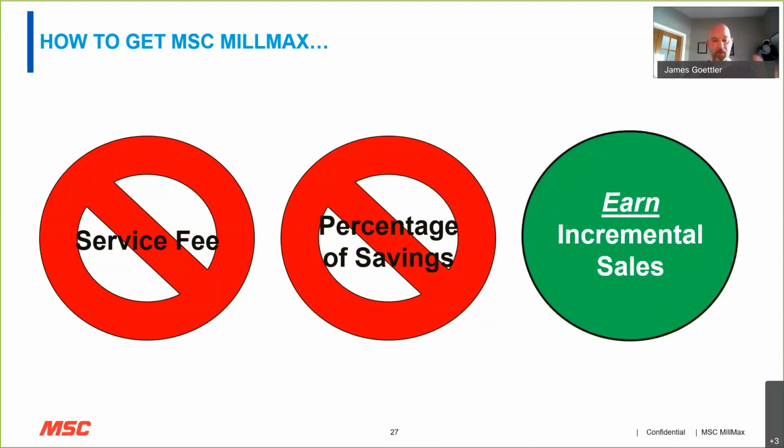We would love to come in, show you a better way to do things, document what that means to your business, and earn your business by virtue of doing it that way. That way, if our pricing points are the same or similar to what you pay now for similar products, then you're definitely going to be in a savings scenario. So that's the way that we've deployed the service. It doesn't cost you anything more than you normally would buy from somebody else, but you get access to the service. And customers have positively responded to that.